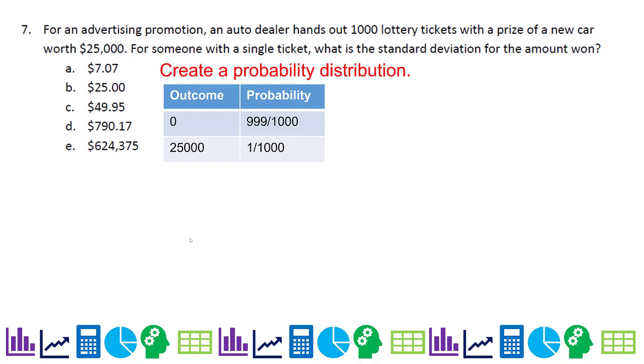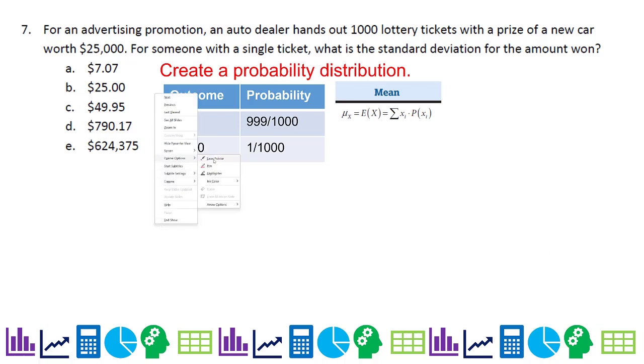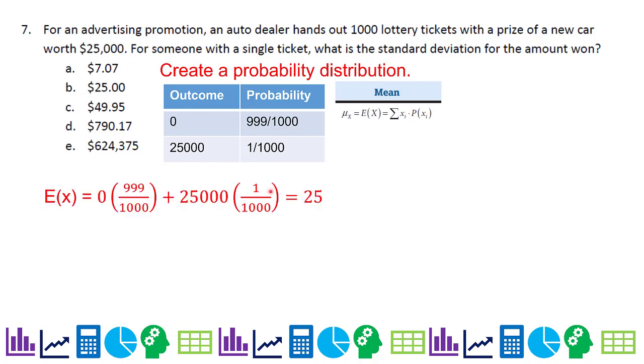And we're going to calculate standard deviation the old-fashioned way. You should be prepared to do that. So first of all, we need the mean, which you pulled from the math chart. And then what that means is I'm going to multiply every outcome by its probability. So let me show you what I mean there. So see that x sub i, that's your outcome. And then that p of x sub i, that's your probability. So I go 0 times this plus 25,000 times that. And I get 25. So then I can go and calculate standard deviation. Now I'm going to do variance instead of standard deviation right away, just so I don't have to use the square root.